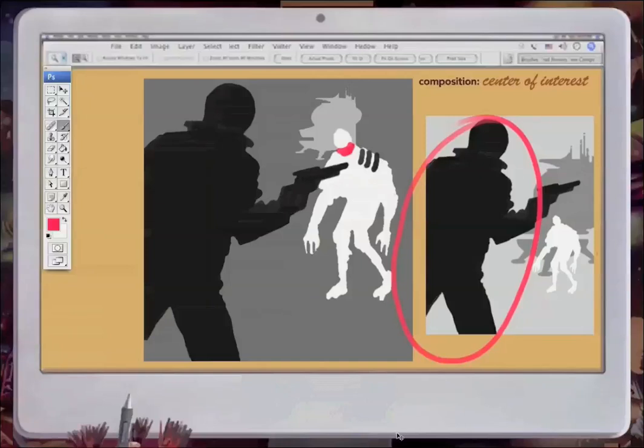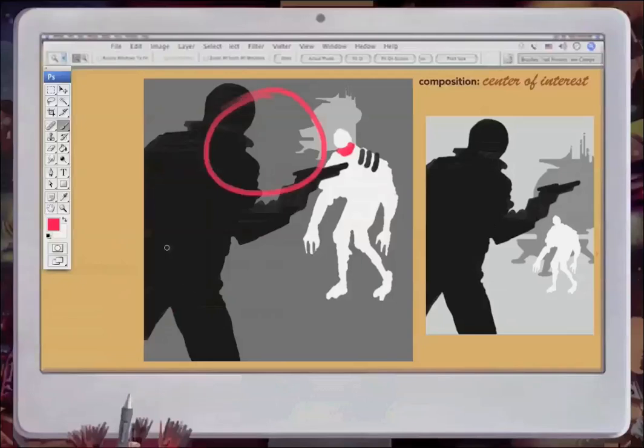It becomes less important, like in this example here, because the value contrasts between the foreground and the background are not as great as the value contrasts found here between the figure and its background and between the gun and the white figure here and here. This is where the strongest value contrasts occur.